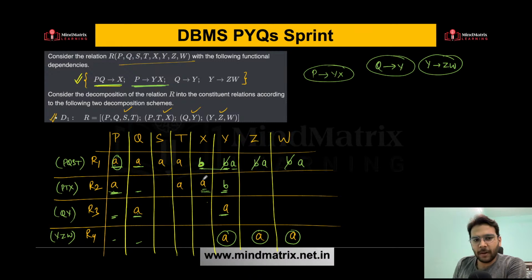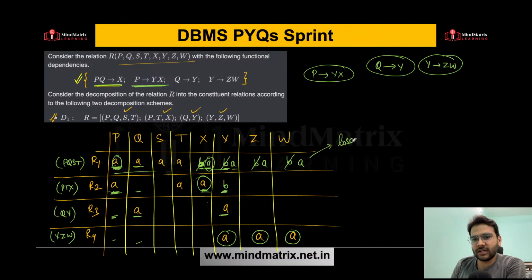So what can we do? Here it is BA. Can I say here also it should be A? Here also it should be A. Yes or no? Are you getting this point or not? Because here if it is A determines A and some B is there, so here also it should be A only, right? Because if it is A, here also it should be A. Right? So now if you carefully observe, the entire row is filled with A only.